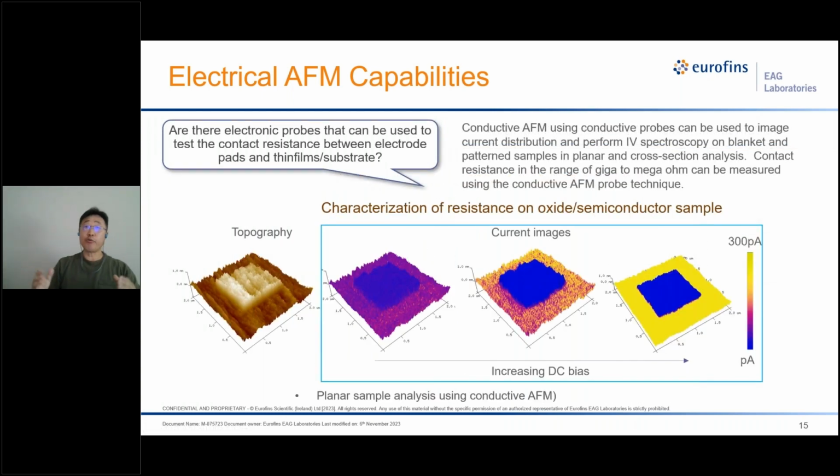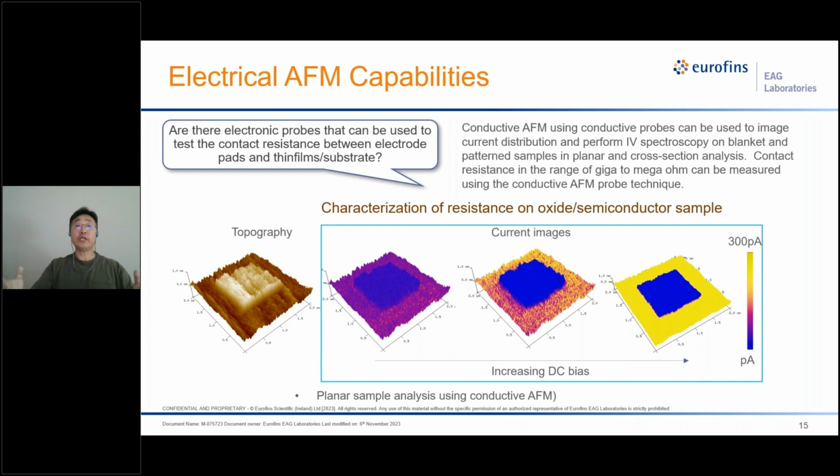Here, the question relates to whether you can do contact resistance measurement. The answer is yes, you can do that by using conductive AFM. In this example, a nanometer-thick oxide was grown on a semiconductor, and its topography and electrical current change with bias between the tip and the sample were investigated. The left side shows topography. A bright boxed area in the center of the image is an insulating region raised about a nanometer relative to the surface outside. On the right side is a conductive AFM current image of the same area that displays different current levels that flow in the sample with the various biases applied.